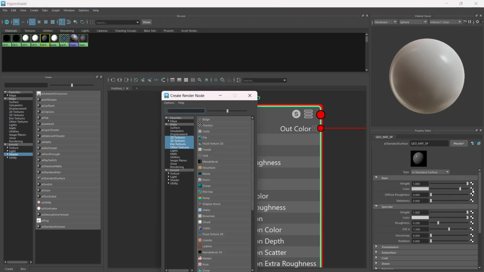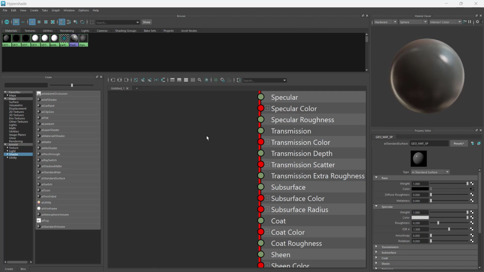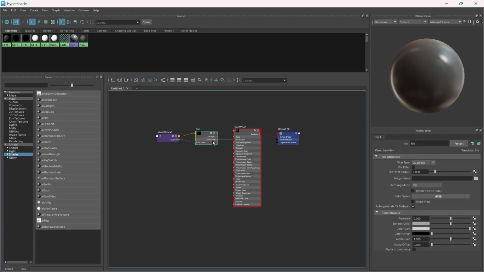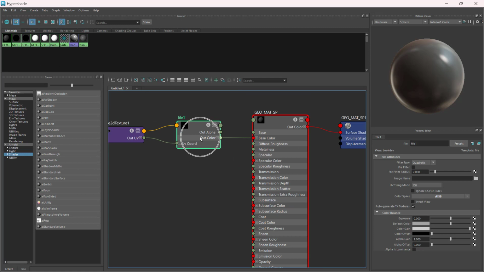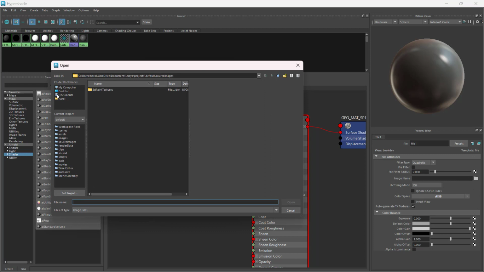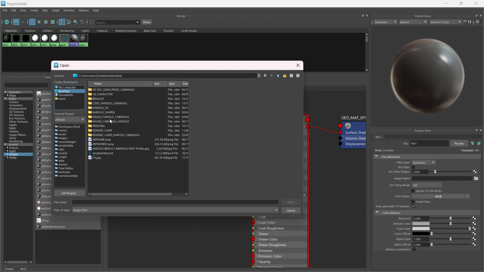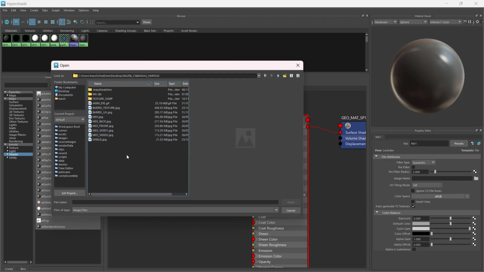I can click this and then I can go to the file, and then I will be given a file node. Select that and then look at the right side. I'll go to the folder. In the folder, I'll go to my desktop and I'll go to my project folder where I have saved the material.